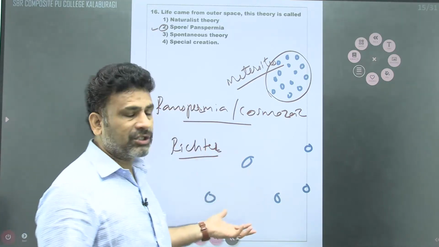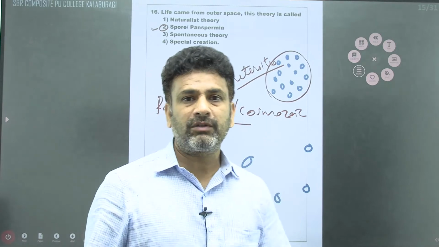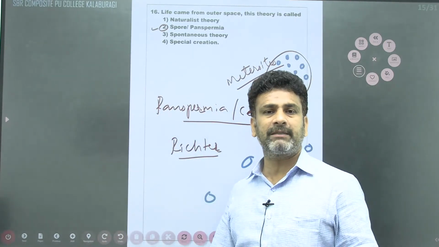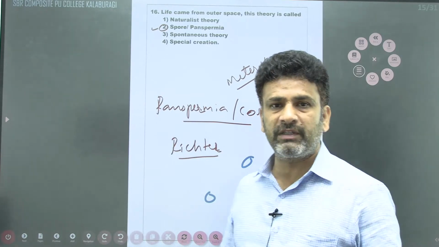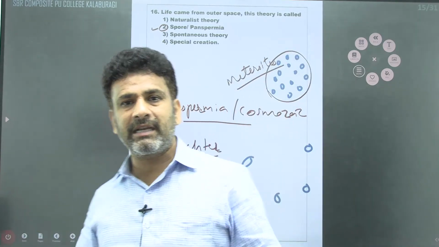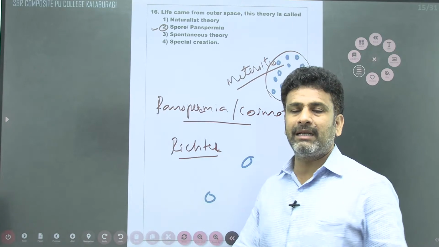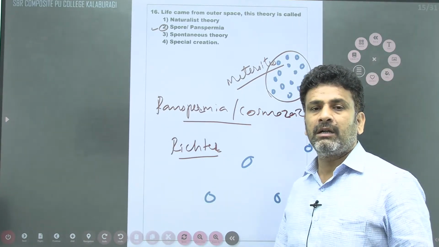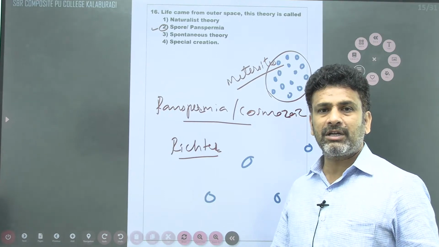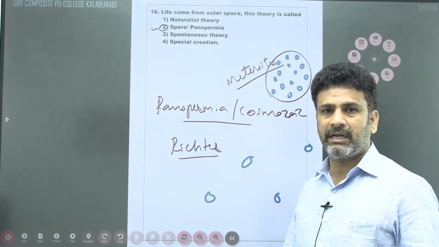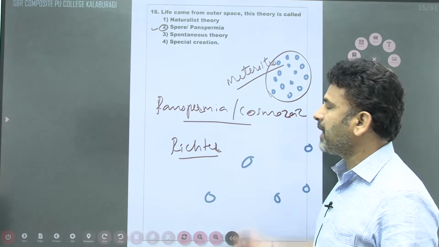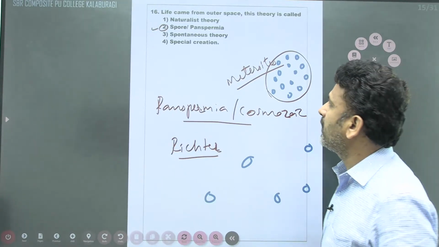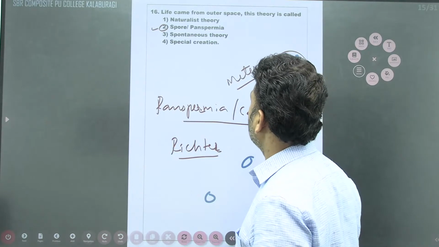According to Richter, some of the life forms which entered the aquatic medium modified into aquatic animals as well as plants, and some of the spores which entered the desert area modified into desert animals and desert plants, and some of the spores which entered the terrestrial land surface modified into terrestrial animals. So this is according to the panspermia theory, that life forms come from other space or maybe another planet.